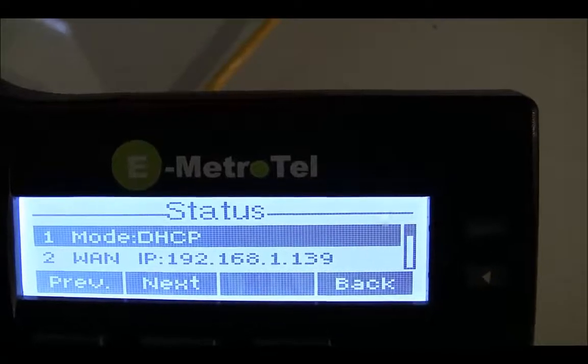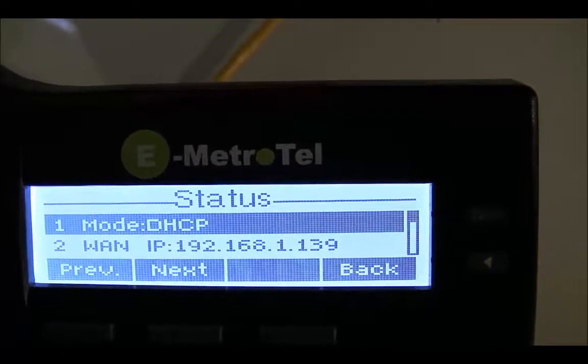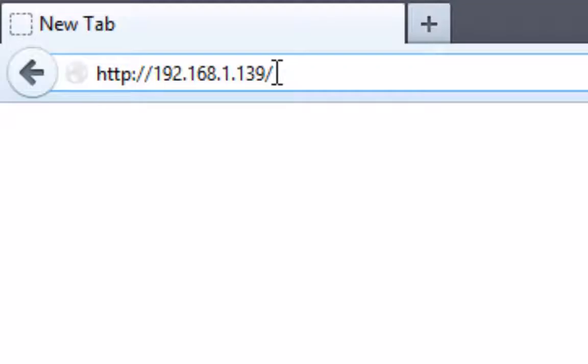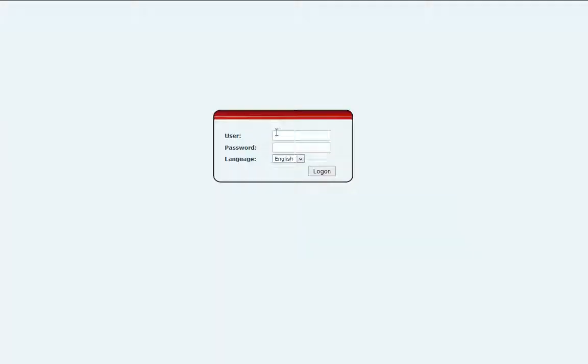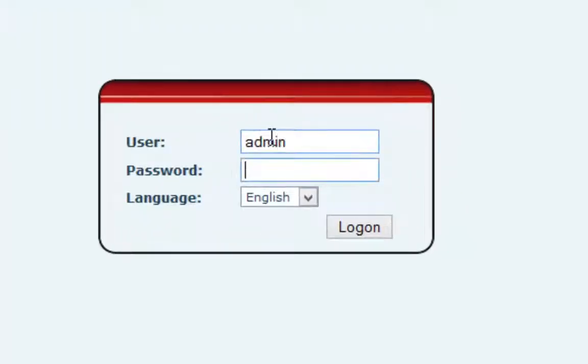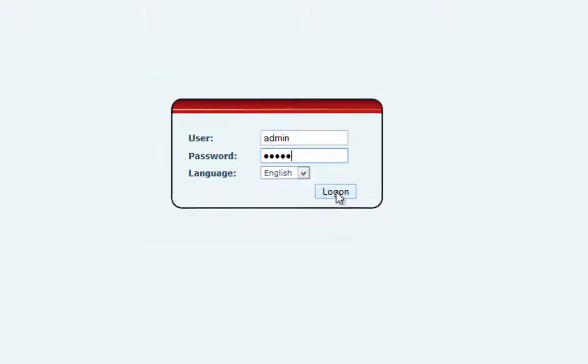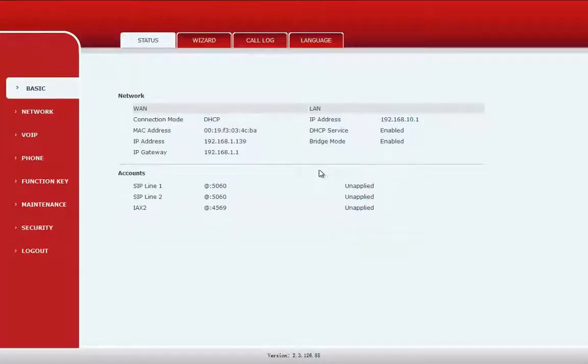So, now that we've got that IP address, let's transition over to the next step, which is going to be web-based. Now that we've got the IP address from the phone by pressing the OK button, I'm going to type that address into my browser and hit enter, and it's going to take me to a login page. The default user is admin, and the default password is admin as well. So I'm going to click login, and I can see it's grabbed a DHCP address, and the IP address is the same as what we saw on the physical handset itself. Under LAN, it's got a different address, and that's if we've got our phone VLANed off. But in this case, I only use the WAN port, so I don't need to worry about the LAN port.